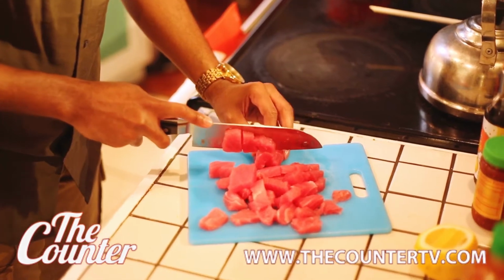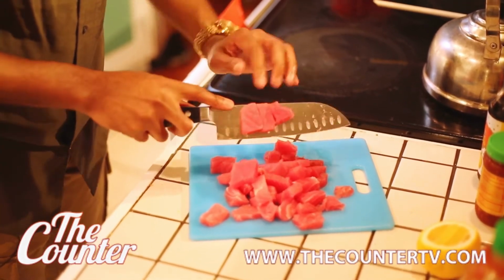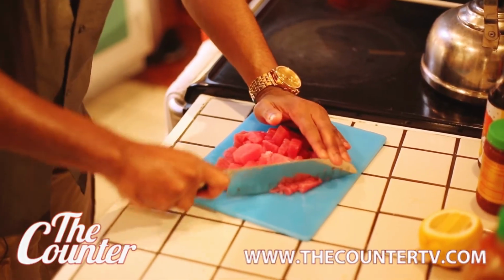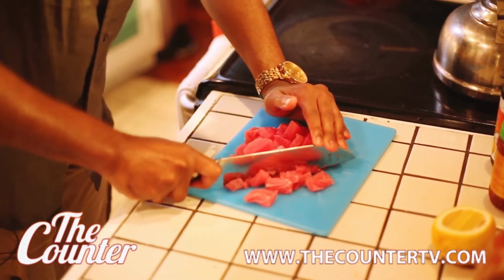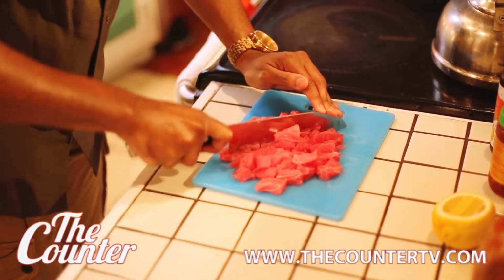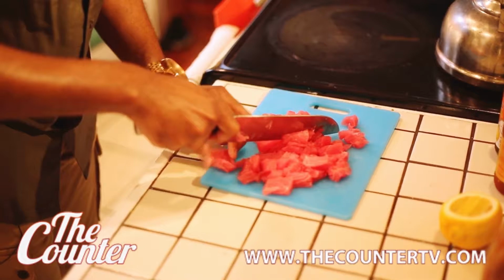So I'm not going to add any lemon to our fish because I don't want it to cook. What this is going to do is marinate for a bit of time. So that's our timer going off. It's letting me know I've got about 4 more minutes to finish assembling this particular dish.